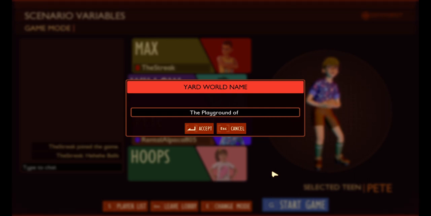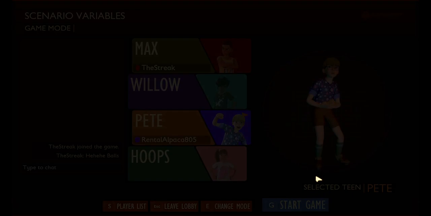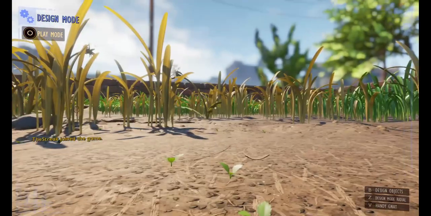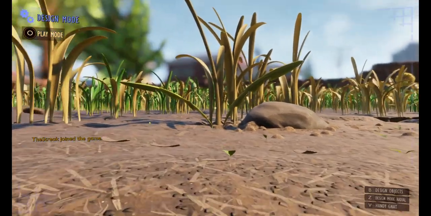Oh, I should name it. I'm very uncreative. No, wait. What would we name a Weevil country? A Weevil kingdom? That's what I want to name them. Weevilton? Weevilton. The kings of Weevilton. Oh gosh, this looks so weird. It's just a completely blank yard.